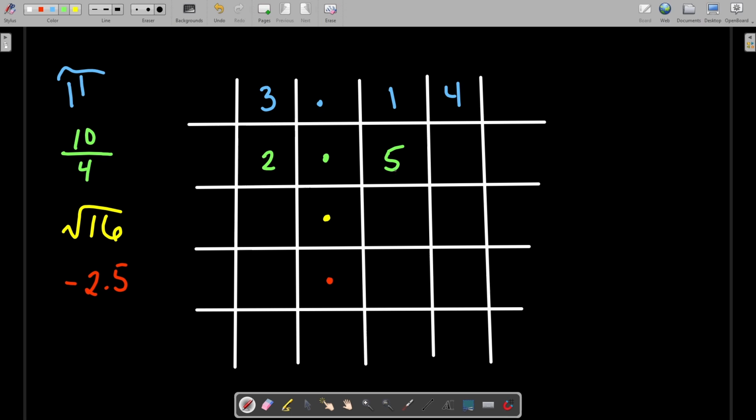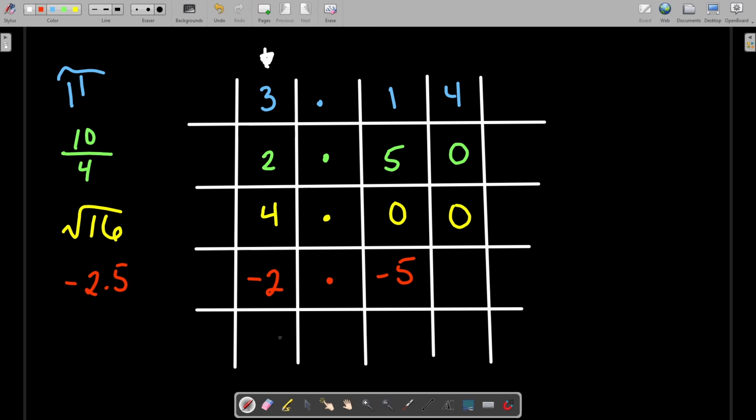Now you notice 3.14 has a value on the hundredths place, and 2.5, let's put a value on the hundredths place, quote unquote, let's put a 0. Square root of 16, 4. Now you have missing values right here. You're going to put zeros right there. And last, negative 2.5. First place value out of all these numbers, 3, 2, 4, and negative 2. Which is the least? Answer is negative 2.